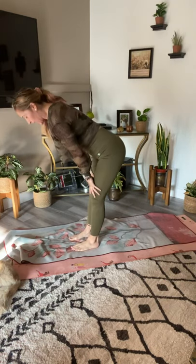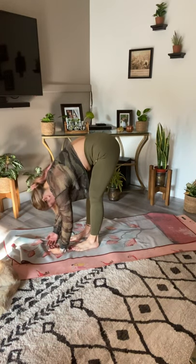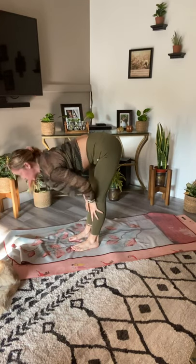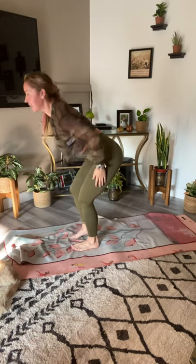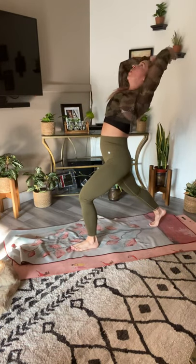So go ahead and lean forward, hands to mat. Relax the upper body. Upper body just hangs. Knees are relaxed. Hands to shins. I want to see a flat back. Now, your right leg is going to step back. Hands up. Four, three, two, one.